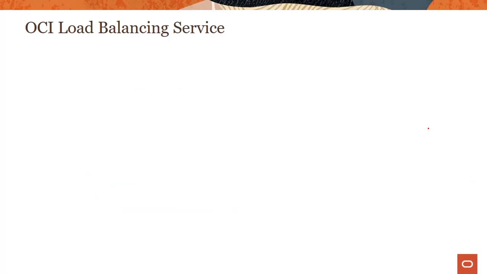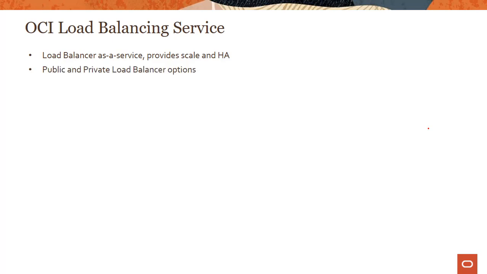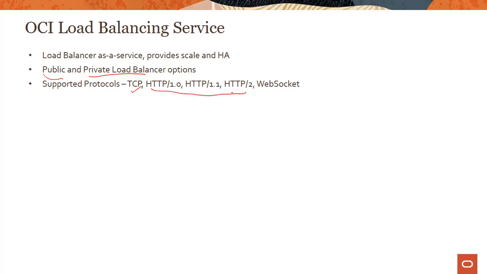Now let's look at the OCI Load Balancing Service and some of its key characteristics. The first is, of course, OCI provides load balancer as a service to give you the scale and HA required for your applications. We have a choice of public and private load balancers. Different protocols are supported: of course TCP, also HTTP, even newer ones like HTTP/2 and WebSockets. So the same load balancer does both TCP and HTTP.